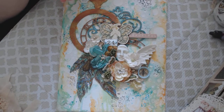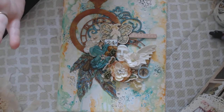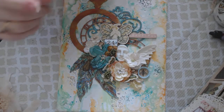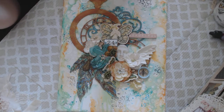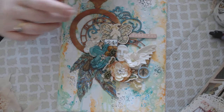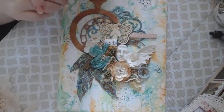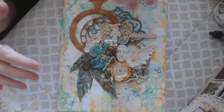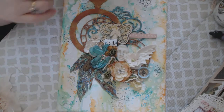They have the most amazing products in their store. They have paper, they even have Lemon Craft paper — I know there's a lot of people who love Lemon Craft and they have it in their store. They have Tim Holtz Distress Oxides, all kinds of inks, stencils, stamps — you name it, they have it. The selection is amazing.